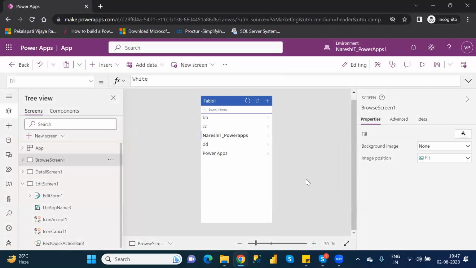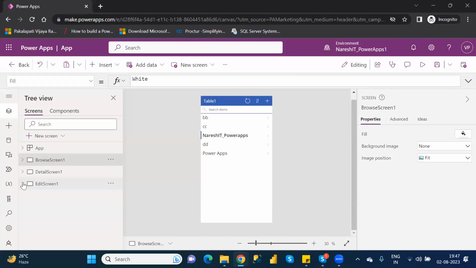If you make any changes, they will automatically be reflected in the data source also. It gets updated here as well as in the data source. Understand clearly? So these are the defaults. Without writing anything, PowerApps will automatically create an application.